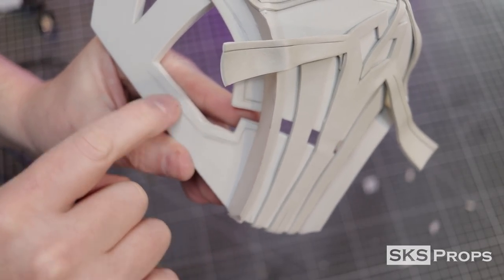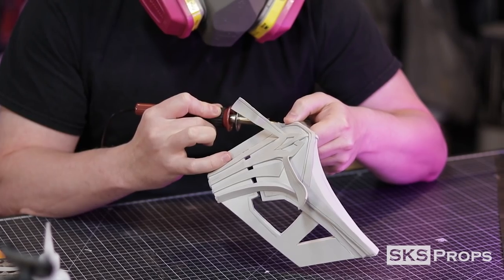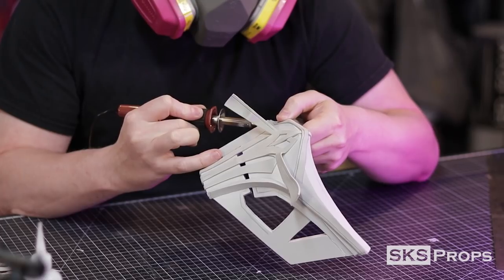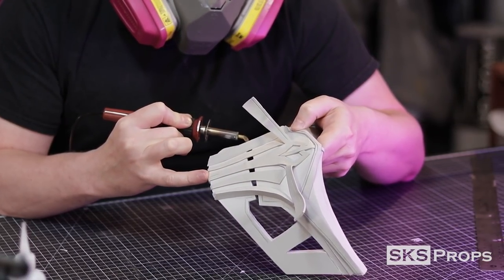I drew some detail lines with a pencil on the mask earlier. These are now going to be inscribed into the foam with a wood burning tool. If you do not have a wood burning tool, you could also do the score and heat method on these pieces before it's assembled.